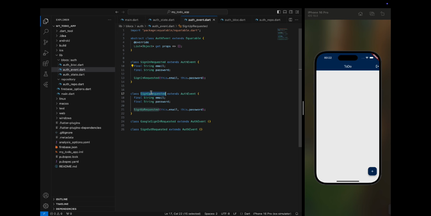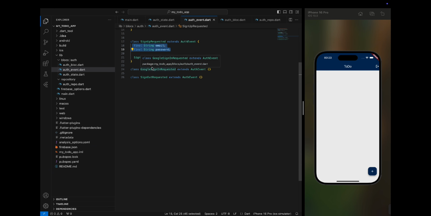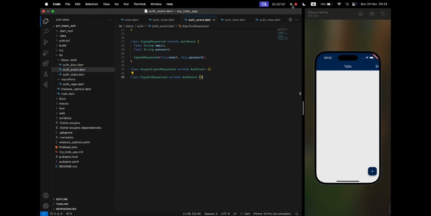And this sign up requested gets triggered when the user tries to register with email and password. And then Google sign in requested, when the user tries to log in with a Google account, this event will get triggered. And when the user is going to log out from the system, this event will get triggered.